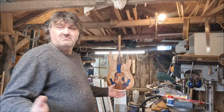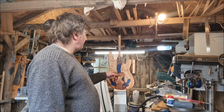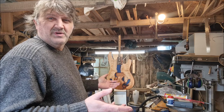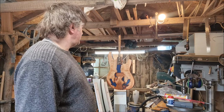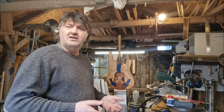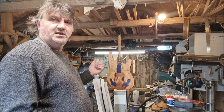So yeah, just those quick thin coats. I try and put some in the pickup cavity, neck pocket and control cavity on the initial coat, and then that's it. It's just a bit of protection really. And the rest of the time it's just on the main surface. But that's probably enough for the body. The poly adds a tint that I really like, and so I'll probably go into sanding sealer next for the body.